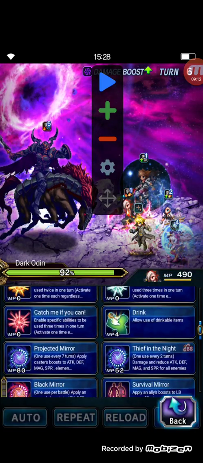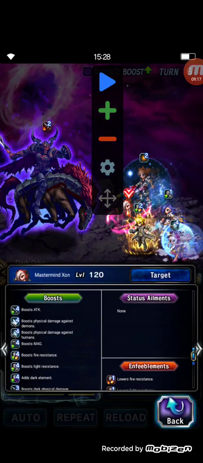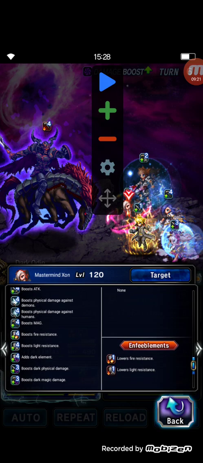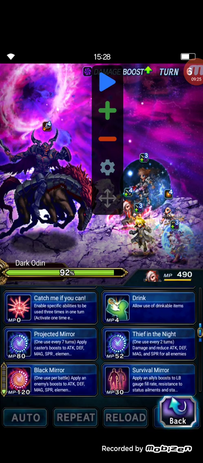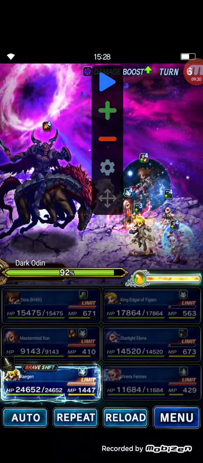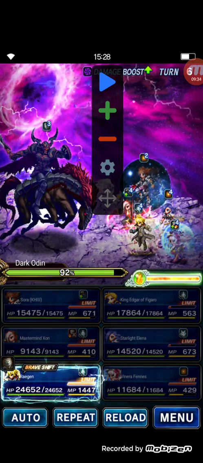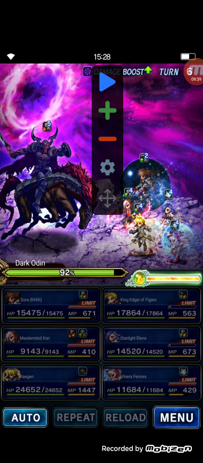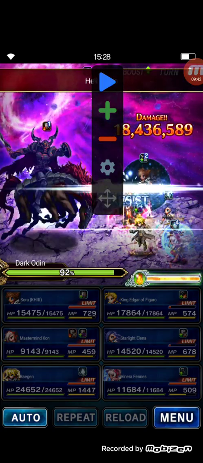For Mastermind Zone, let's use, I think the buff is already on. 300% attack. Yep, killer on, and we're only using the projected mirror here. For Reagan, doing nothing, just defense. We need to change it just because the LB buff comes from the next turn.